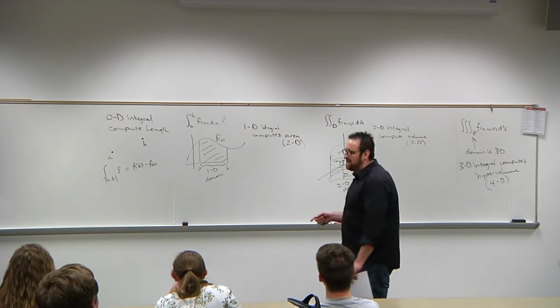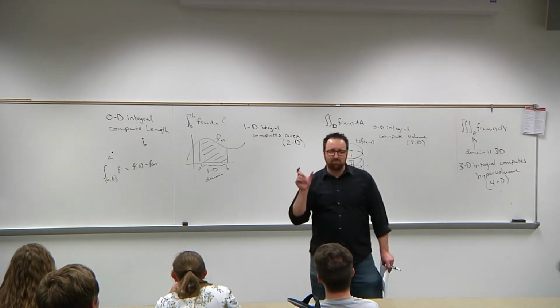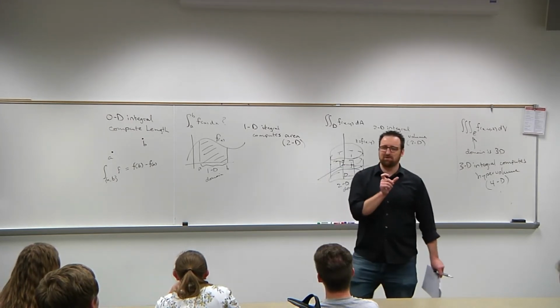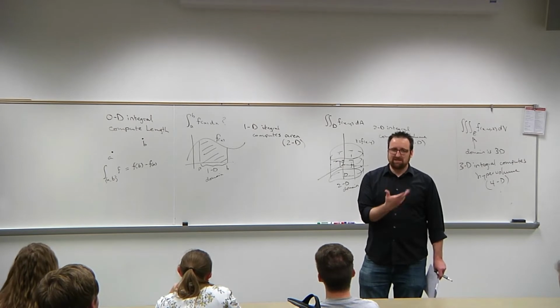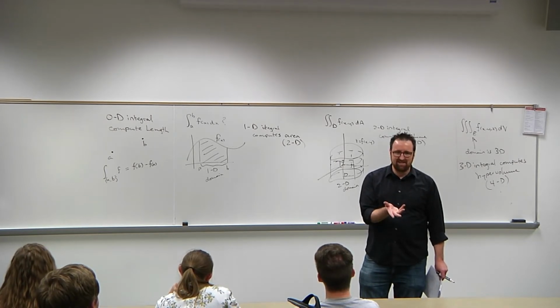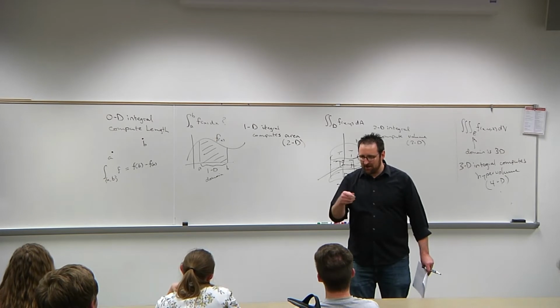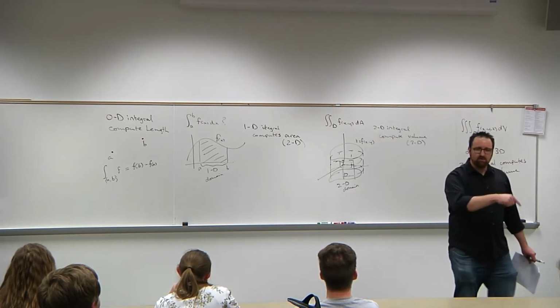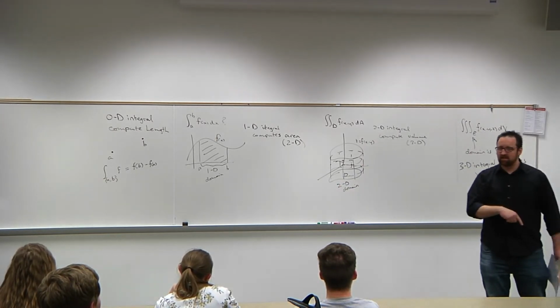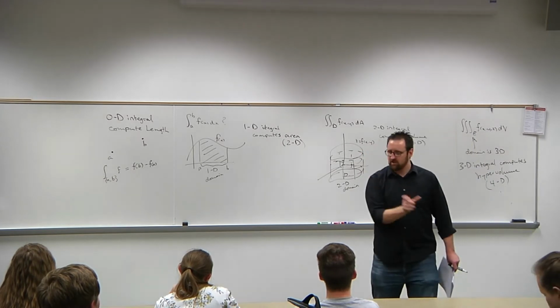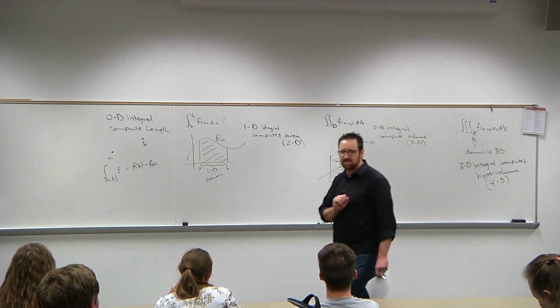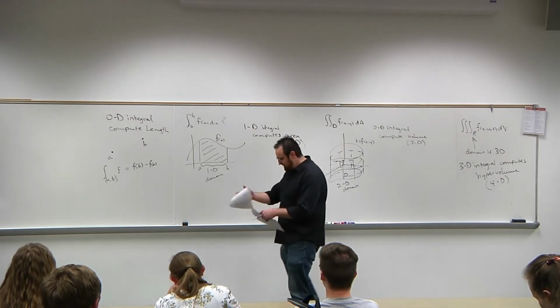Wait. That means that the fundamental theorem of calculus had a 1D integral on the left and what kind of integral on the right? A 0D integral. Okay? So it looked in that pattern just like Green's theorem or Stokes' theorem or the divergence theorem. It had a higher dimensional integral on the left and a lower dimensional integral on the right. Does that make sense? Okay? Cool.